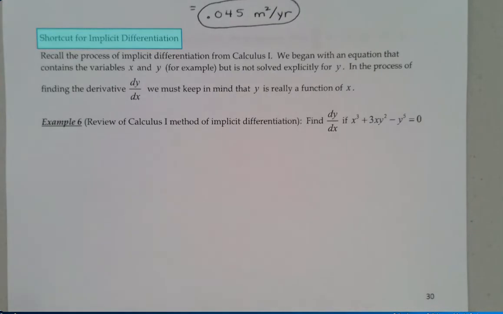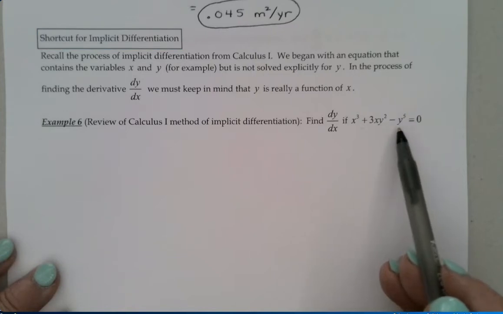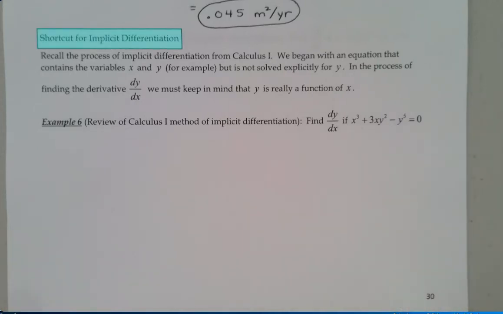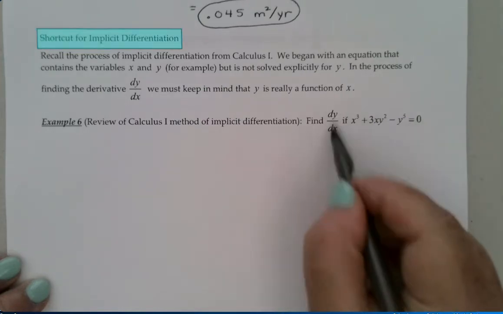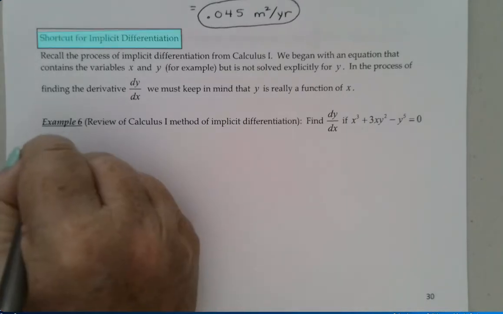So first of all, what was an implicit derivative? Basically, it's when you want to take a derivative, but the function's not solved for y. In this case, you can see that the equation over here is not solved for y, and in fact, with both a y squared and a y to the 5th in there, there's no way algebraically that I'm ever going to solve that for y. So I'd still like to find that derivative, and again, I'm going to start by using my old Calc 1 methods. What we do is take the derivative with respect to x of the entire equation, both sides.